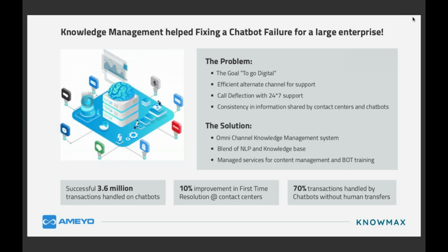So coming to this point, we helped the brand. The goal was very clear: go digital and have an alternate channel of support, because in that market, the contact centers typically shut down by 8 p.m. in the night, and then there is nobody there for customer support. You can't control a customer that he should come for help only at certain times, and if he needs help, he can't come to a contact center or retail, because retail is shut and the contact center is shut. Where should that customer go? You have to have something in place.